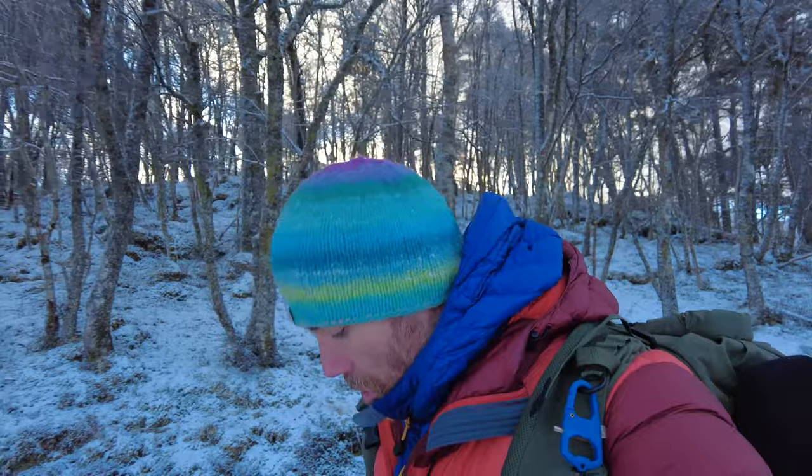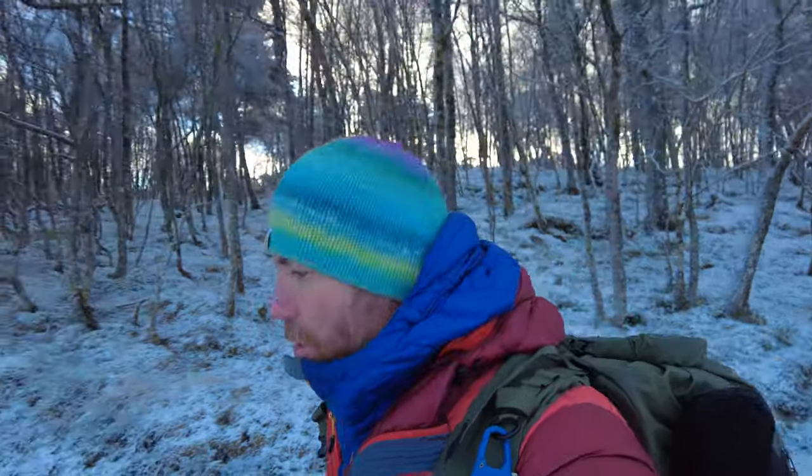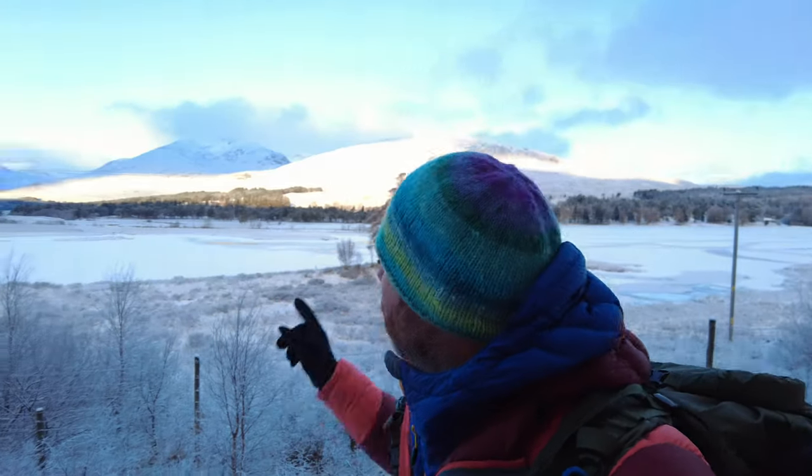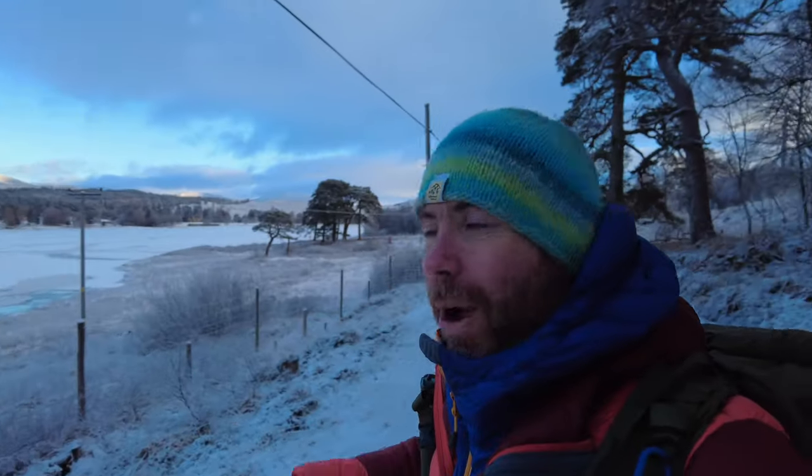So, just going to make our way back to the van now, because I think the light's almost done where we've just been. Even though, if I just spin you around, you can see up there, we're still getting a bit of light on the hillside there, but for actual light from where we were, where those trees are, I think it's pretty much done.